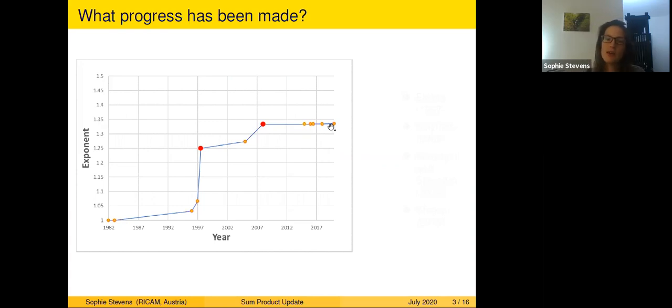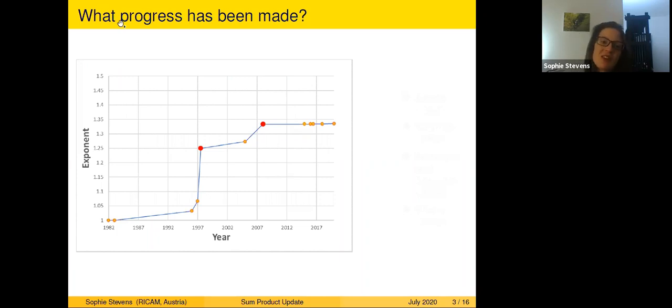Whereas I've said that we expect the exponent, so we expect the size of the sum set or the size of the product set, to be going all the way up to roughly the size of A to the power 2. So we expect a 2 to be on this exponent scale. Whereas we're very far from that. So another way of interpreting that is that there's a lot of work that we can still do, and a lot of exciting developments for the future.